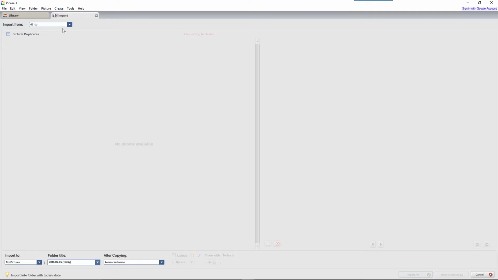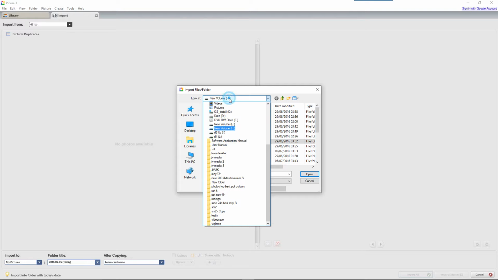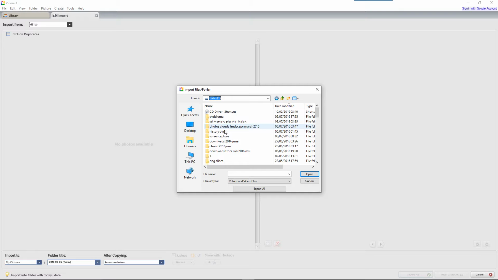So with Picasa you go into here, and then you would select the folder of where the pictures are located, and then you would import it. So on this one it is primarily on the D drive.